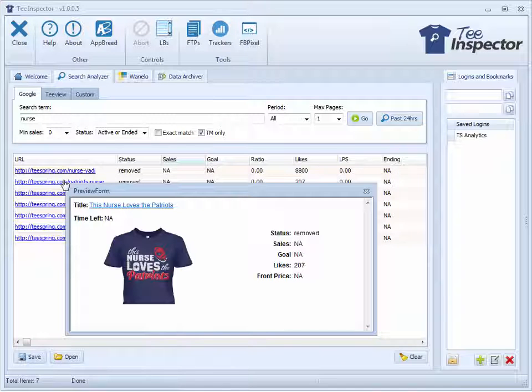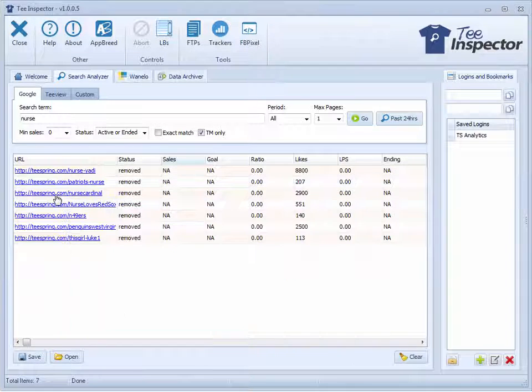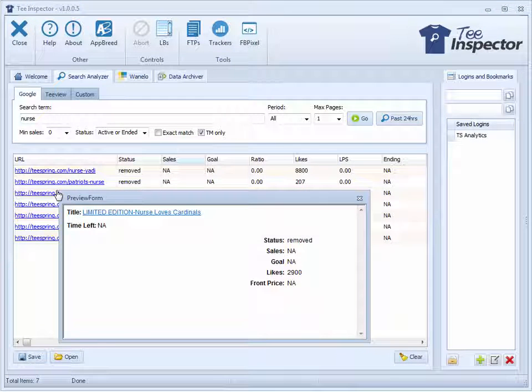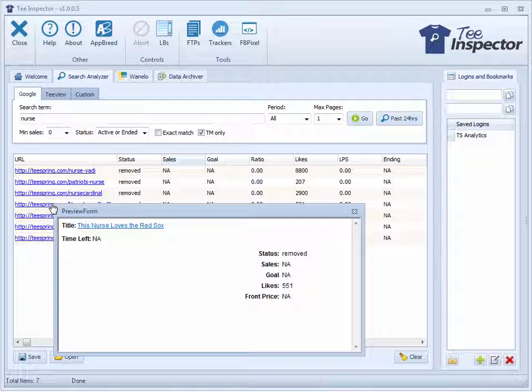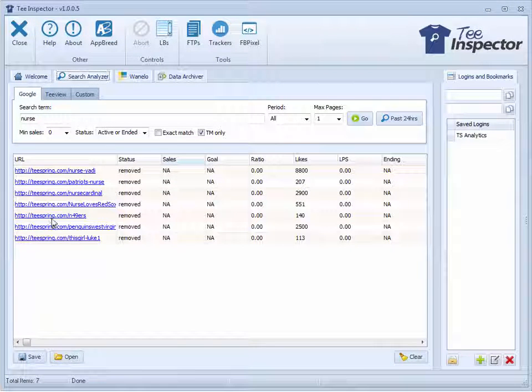But like I said before, it may not have been removed due to the actual shirt image. It may have been removed due to the content within the ad itself. Not the ad, sorry, but the content description of the Teespring campaign. But this is a cool tool that you can use to basically show you what campaigns out there have been removed by Teespring, just so you can sort of avoid those problems. You know, you don't want to put one up and get yours shut down.